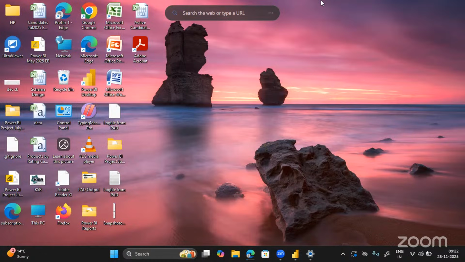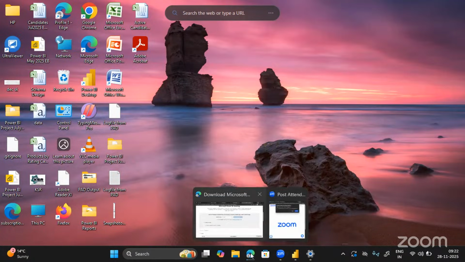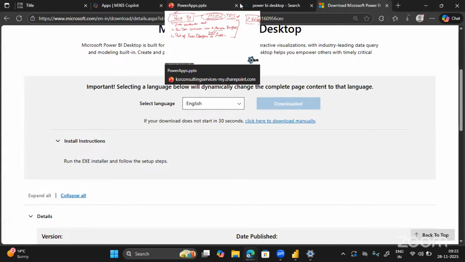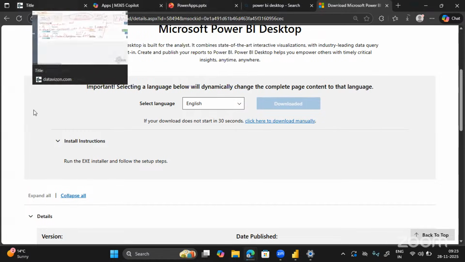Okay. Anyone else? Any doubts, guys? Indra, this Power BI and Power Apps and everything, it only works with Windows, right? Not on MacBook? Power Apps will work because that is just a browser thing, working in the cloud. But Power BI Desktop will not work on Mac. You will not be able to install Power BI Desktop on Mac. Apart from this, the Power Platform we can access through Mac as well. Yes, you can.